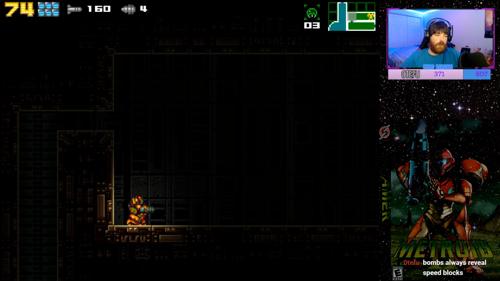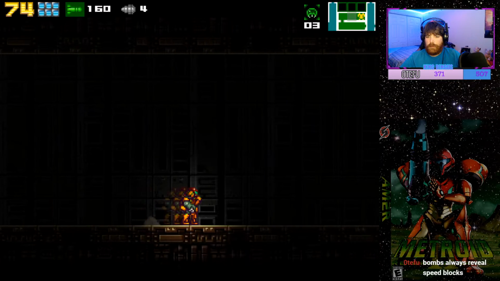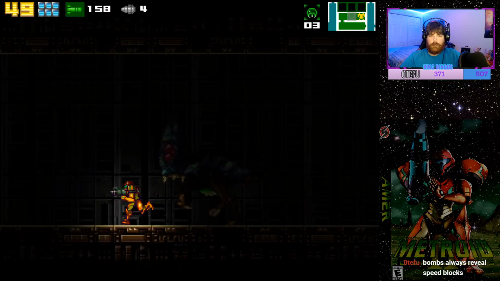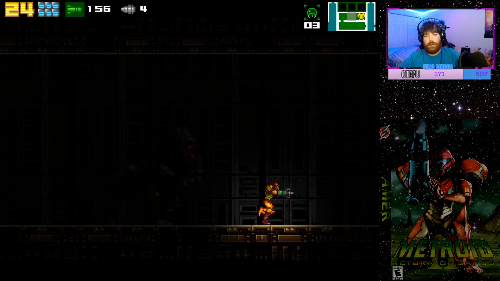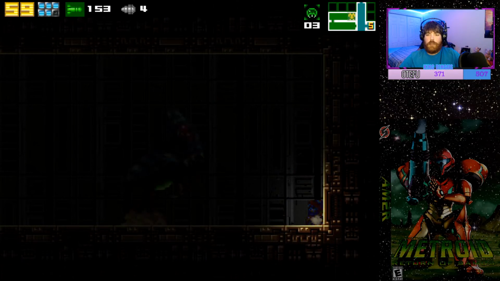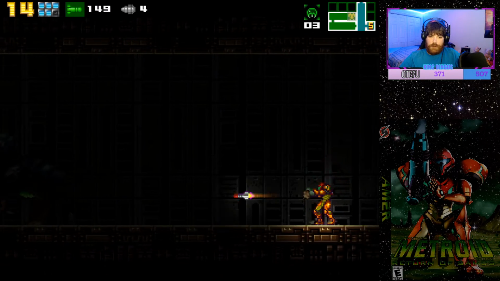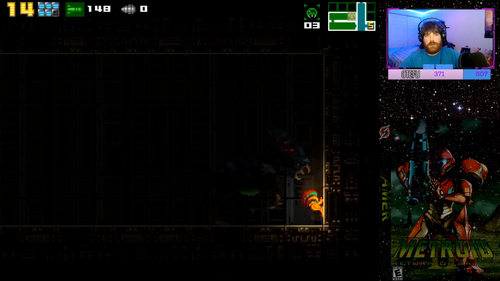Bombs away. Bombs always reveal the speed box. Okay, so there wouldn't be enough in there, probably. Oh, hey, hello, Zeta. Eesh. Eesh. Okay, that's 75% of my health so far. Eesh. Okay, that's like 4 hits I just took there. Okay, one of the super missiles connected.